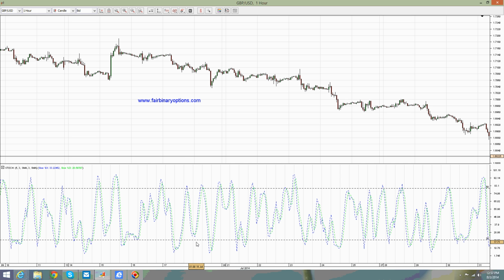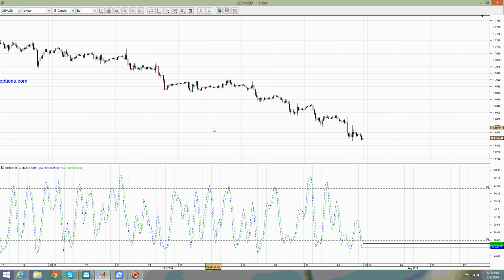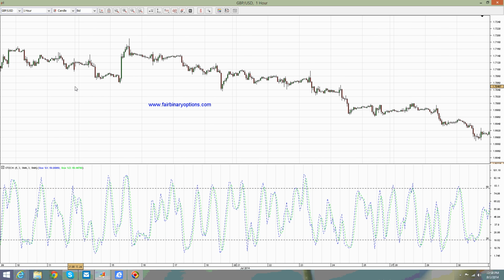Now again, as a short review, what is above the 80 represents overbought territory, what is below the 20 represents oversold. In overbought, we should go and buy put options. In the oversold, we should go and buy call options. Only like that, without filtering anything. If you go from left to right, this is the Great Britain pound US dollar 1 hour chart. Let's say from here, this would be a signal when the green dotted line goes above the blue line into the overbought territory. This is a signal to go and buy put options.